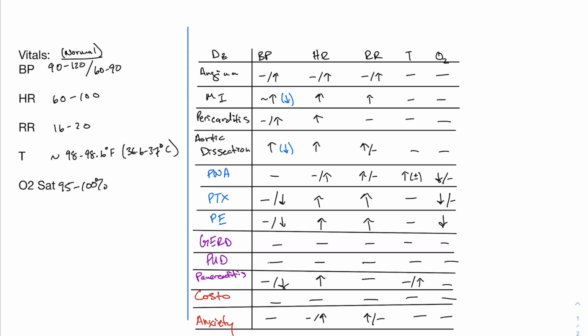So if you're in a lot of pain, you can have an elevated respiratory rate. But the times that I've seen pericarditis, it was low normal. If it was elevated, it was in the 20s, like 22. So it wasn't super high. Temp is usually normal. O2 sat's usually normal.